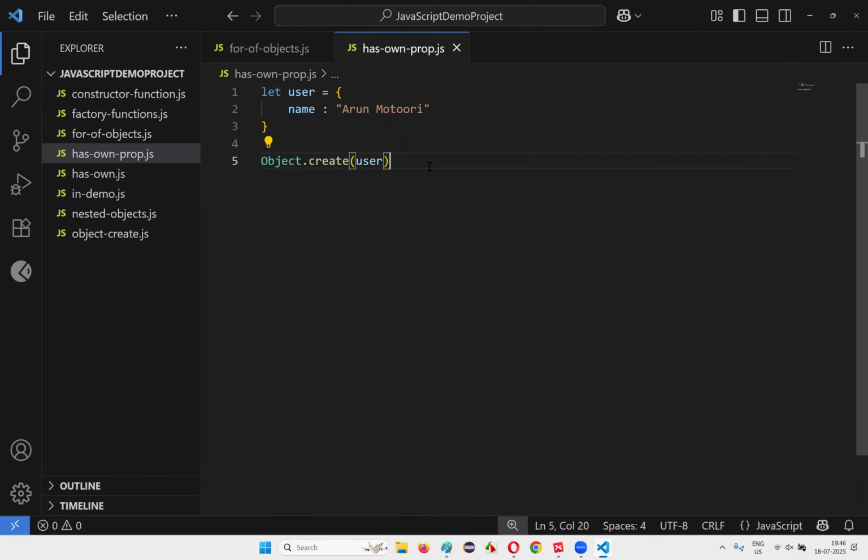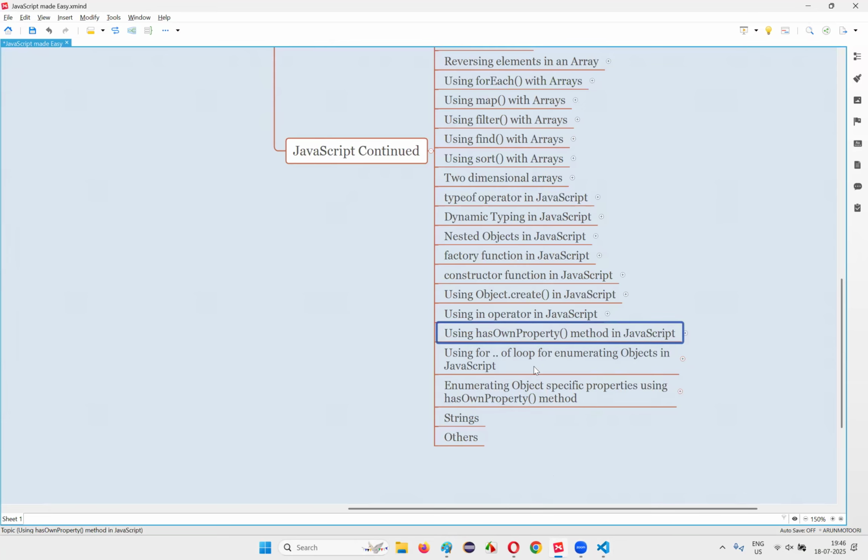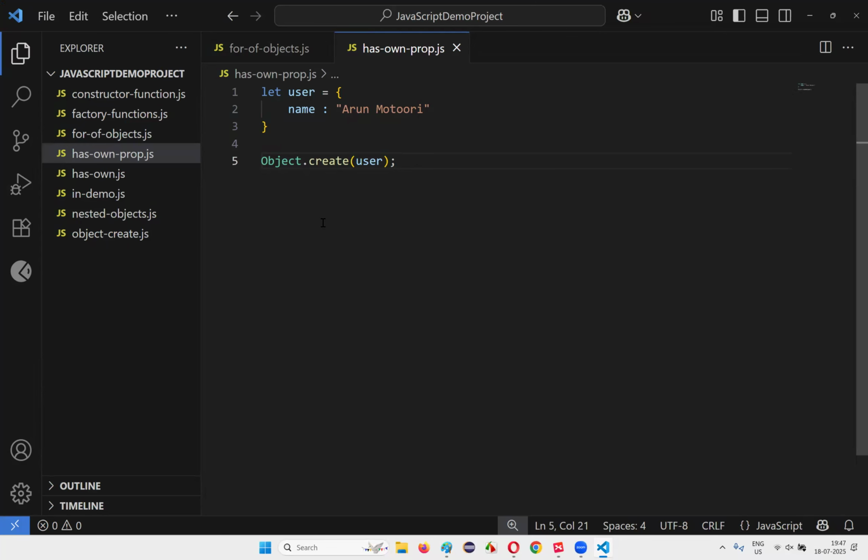I already covered how to use Object.create in one of the previous sessions, so if you have not watched, go there, watch, and come back here. Object.create(user) will create a new object using an existing object by creating a replica of it.